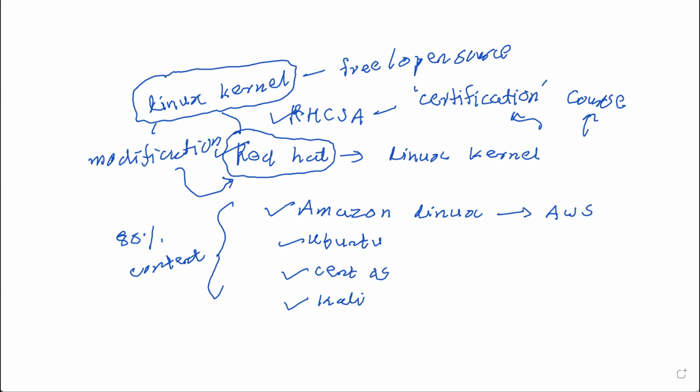From Unix he took the last letters, UX, and gave the name Linux. Whatever I have written on the whiteboard, like Red Hat, Ubuntu, and Fedora, all these flavors are generated from this Linux operating system only. Any queries?